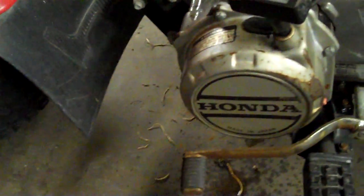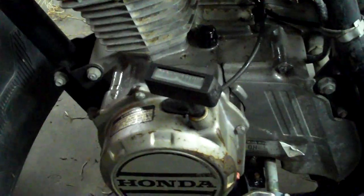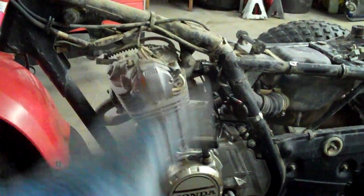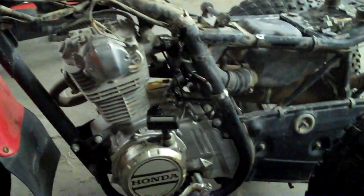So anyway, the challenge is on — I'm going to go for it and see what happens. I don't want to put a lot of money into it, so the carburetor is kind of a make-it-or-break-it thing. I pulled the spark plug out, cleaned it, sprayed starting fluid down the hole, and with my new pull rope I was able to get it to start up and run. So I know the engine's good. That was the first make-or-break in my operations management critical chain. The next one's going to be the carburetor.